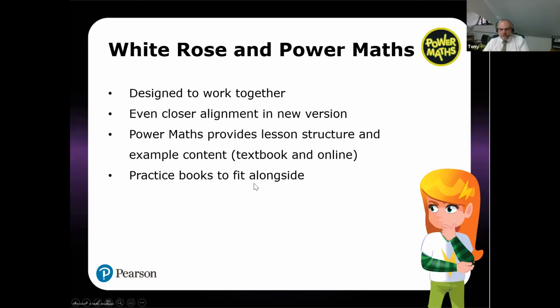What White Rose doesn't provide, and isn't going to provide going forward, is that lesson structure and that example content. Well, it's got some example content, but it doesn't give you that lesson structure. Essentially, Power Maths gives you a structure to follow. You start with generating that curiosity and the discover task. You then share the ideas as a class, etc. Then you work through some worked examples in the think together, and then children should hopefully be ready for independent practice.